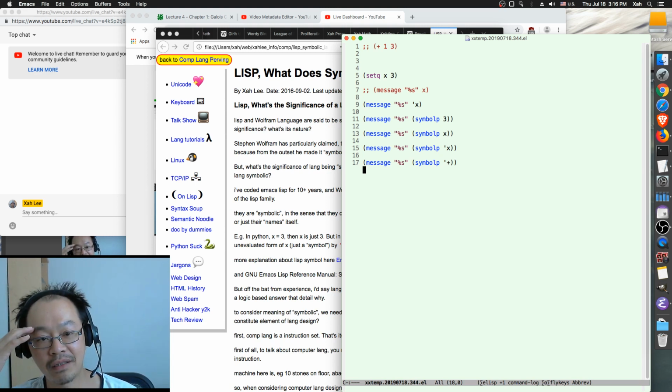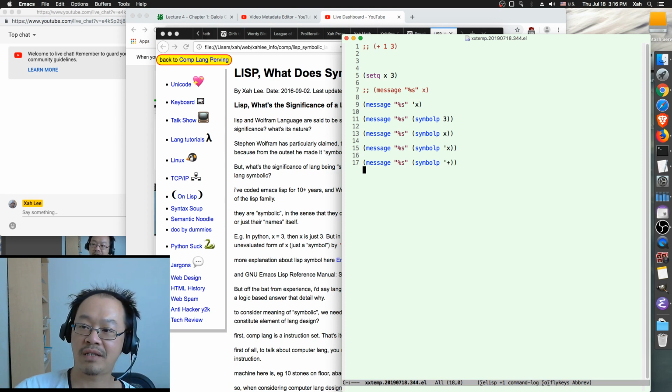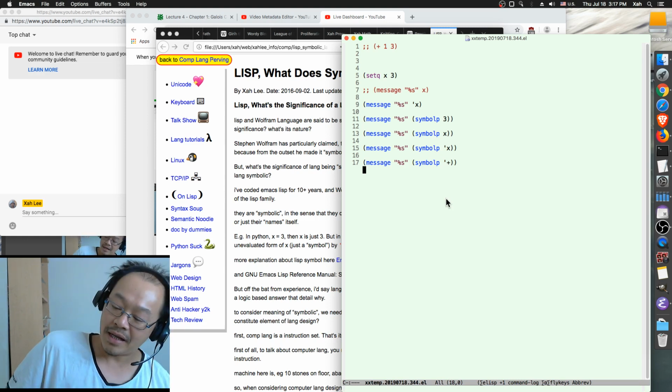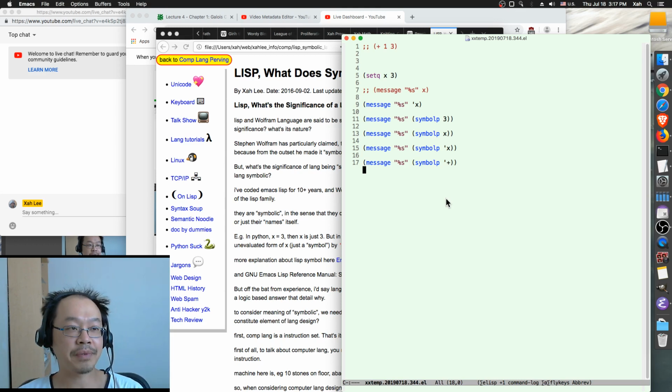Meaning that for example, regular expression. Now regular expression is not symbolic term rewriting. Regular expression works on strings. Basically you can replace patterns in strings with some other string. That is actually technically also a term rewriting system. But anyway, in most languages, a regular expression works on the string data type.